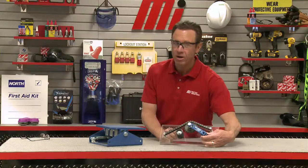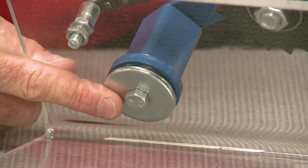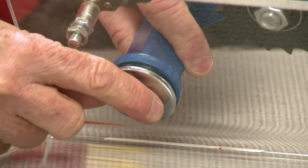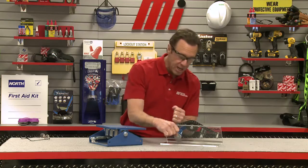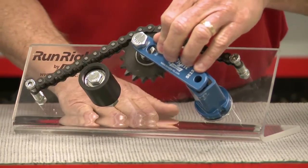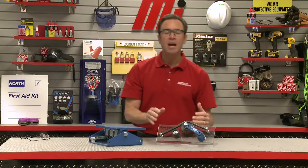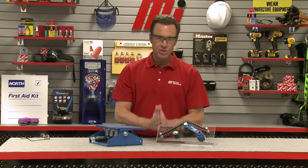With the idler sprocket set, using a wrench on the square portion of the tensioner body — you can see how it's kind of square — and another wrench on the mounting bolt, apply pressure to the tensioner body until proper tension is achieved. Then tighten down the mounting bolt to the recommended torque. And that's it — it's a simple plan to greatly improve your system.